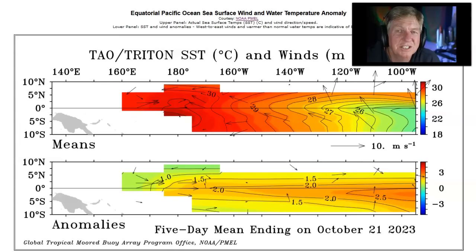That in turn takes warm water that's all balled up over in the far West Pacific on the equator and starts pushing it east, not on the surface, but underneath the equator in what's known as a Kelvin wave, a ball of warm water that traverses the Pacific from west to east. It takes about 3 to 4 months to go from New Guinea over to Ecuador, but eventually it hits the Galapagos Islands in Ecuador and erupts to the surface, creating a warm water slick there.